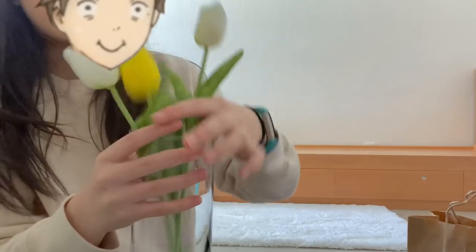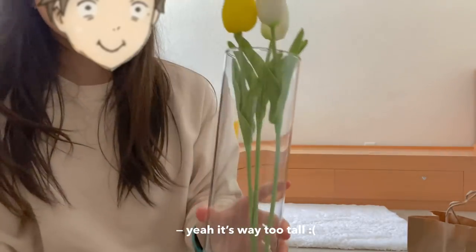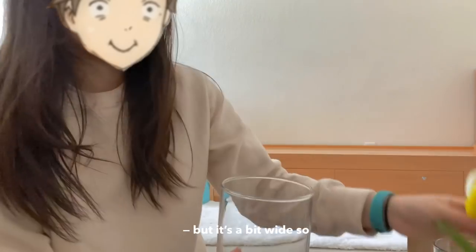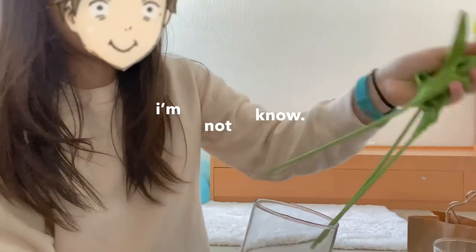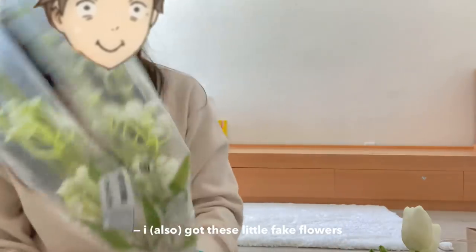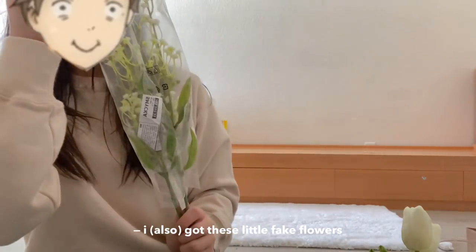So yeah, it's definitely way too tall. It's a little shorter, but it's kind of wide, so I don't know. Actually, this does work better. I think I have little fake flowers.